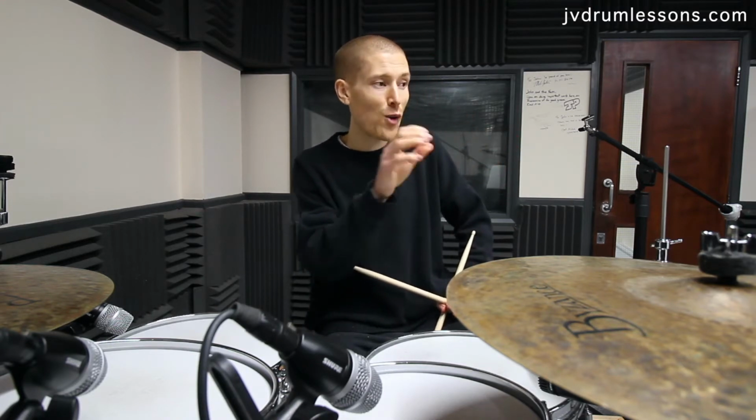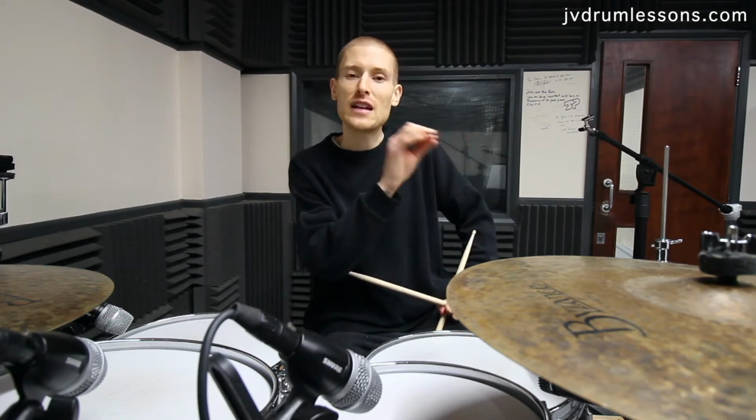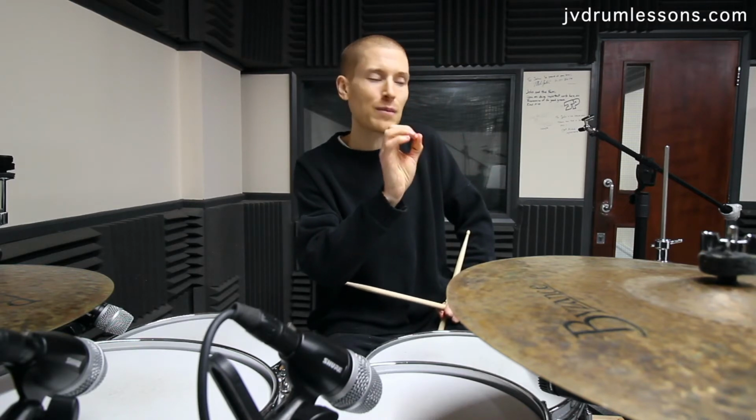All right, so let's try and put the whole intro together. So we'll try line 1 and line 2 in time with the metronome. So you've got that groove, you hold it for 3 bars. You have a little change up in bar 4, then we come into line 2 where you go back to the original groove, and then we've got that little change up in bar 4 of line 2 as well. We've got that 2-beat fill. Right, so let's try lines 1 and 2 in time with the metronome.